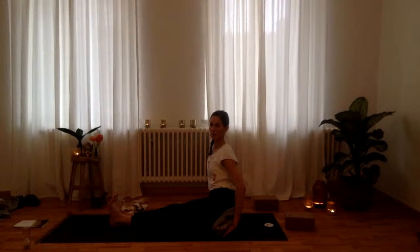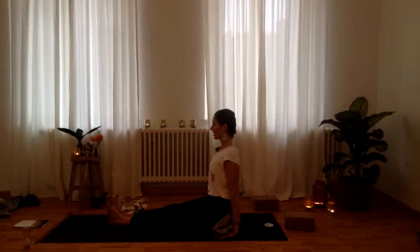Those of you practicing, you know, I have really long arms, so I can just press straight down. Spread wide through the chest. And then as you exhale, draw your knees in close.